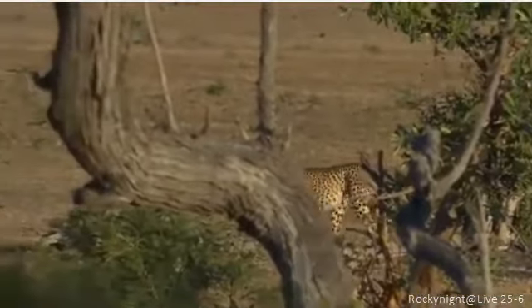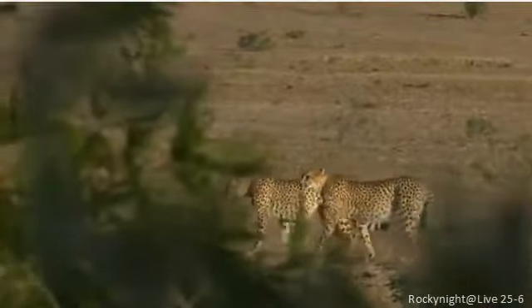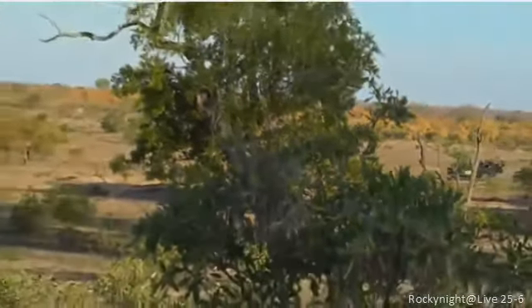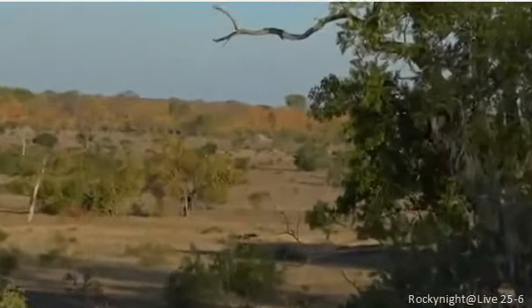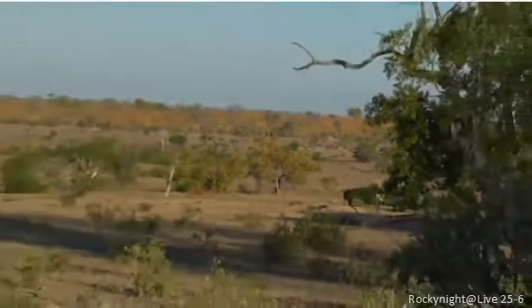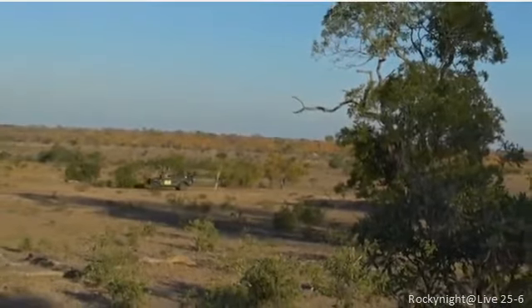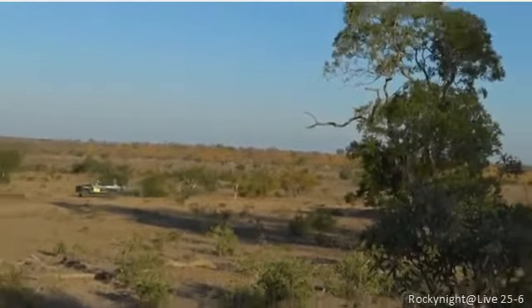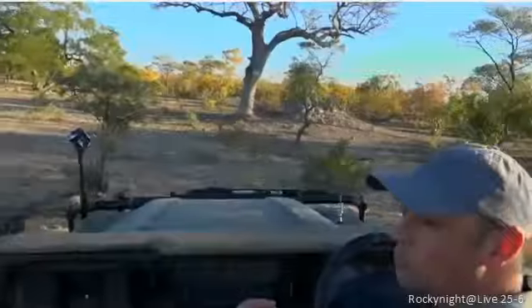Andrew or Mike, any station on this channel, do you copy me? Good afternoon, it's Byron here — located the two male cheetahs of the coalition. They are on the plains; I think we are east of Hornbill Nest Road, and they are heading north. There are three double-M vehicles here at the moment, but they are heading north. I'm just going to turn around quickly — alright, this is very exciting, these cheetahs are heading straight towards us.